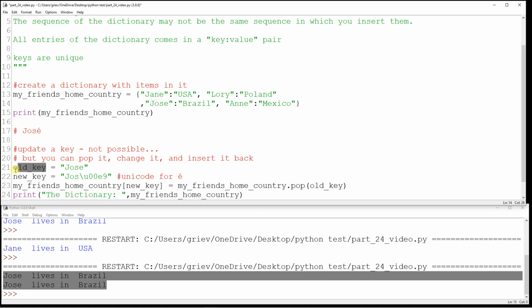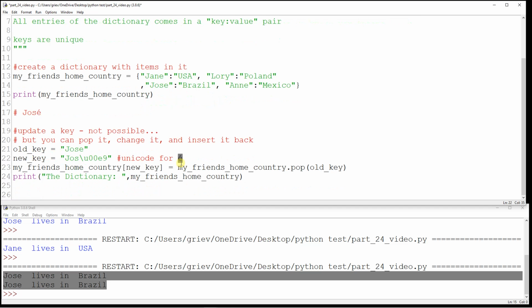So the old key here is Jose, and the new key is Jos with a Unicode escape. The backslash and this value is the Unicode for this letter here. Now, if you want to, you can just put the letter itself and it's going to work just fine. I'm going to leave it as a Unicode for now.